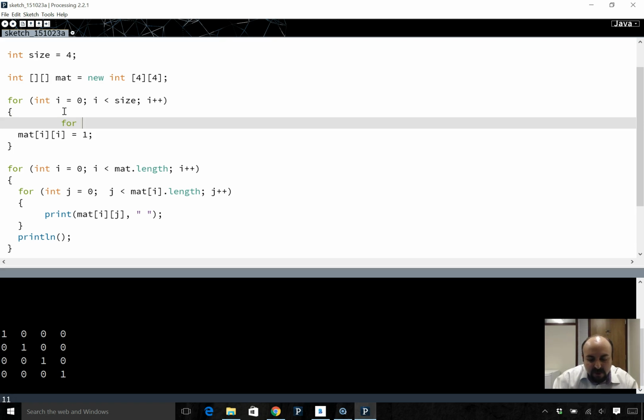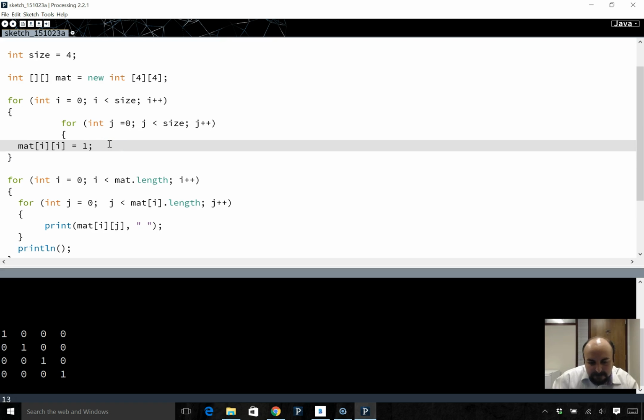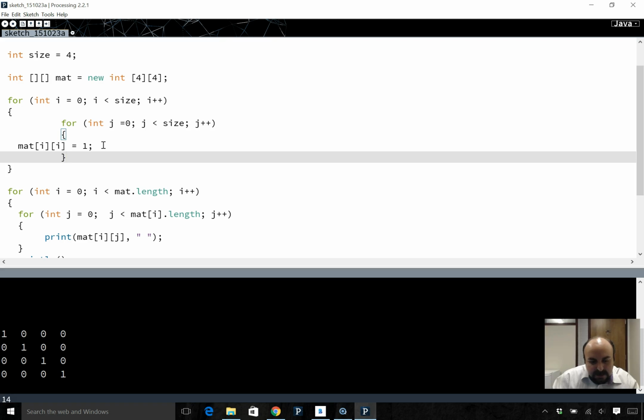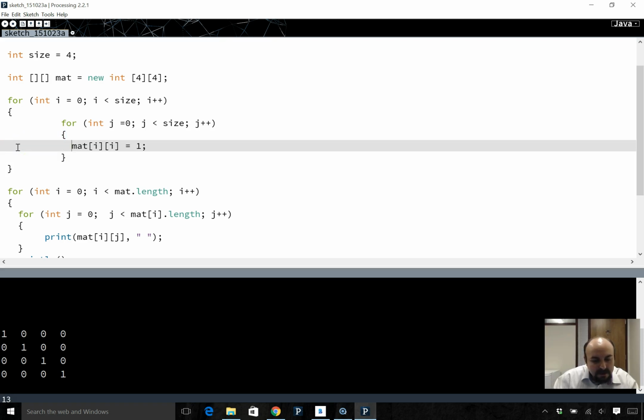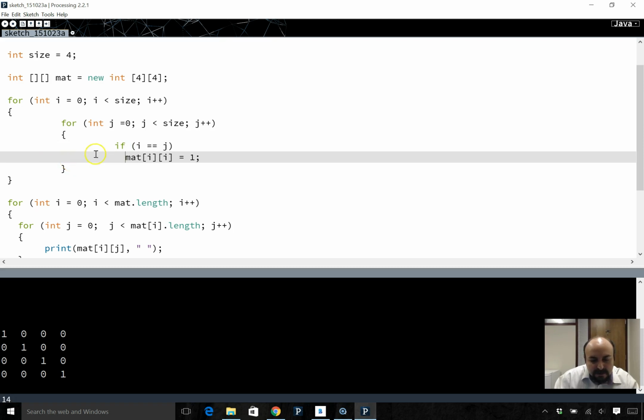The longer solution would be if you did something like this instead. If you said for int j equals 0, j less than size, j plus plus, and inside of here, you basically would say if i equals j, then do that.